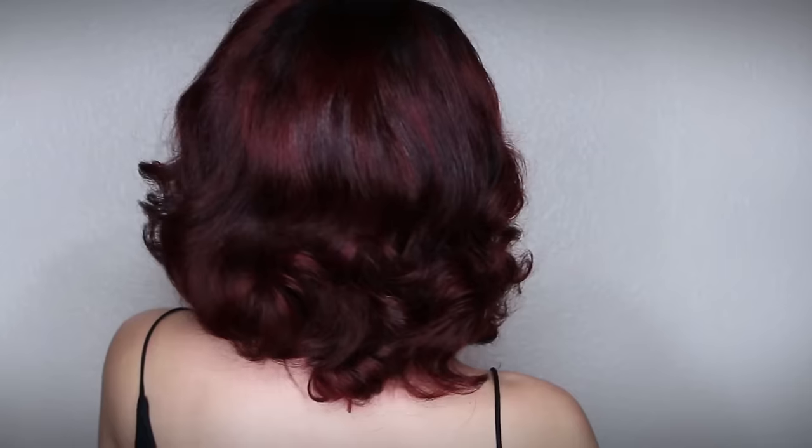So just a tip, for this hairstyle, big sparkly earrings look absolutely amazing. My particular ones are handmade by Sneaky Peek on Instagram. She does make handmade jewelry and most of them are vintage, so if you're interested, I'll link her shop down below. So now you're done and ready for the party!